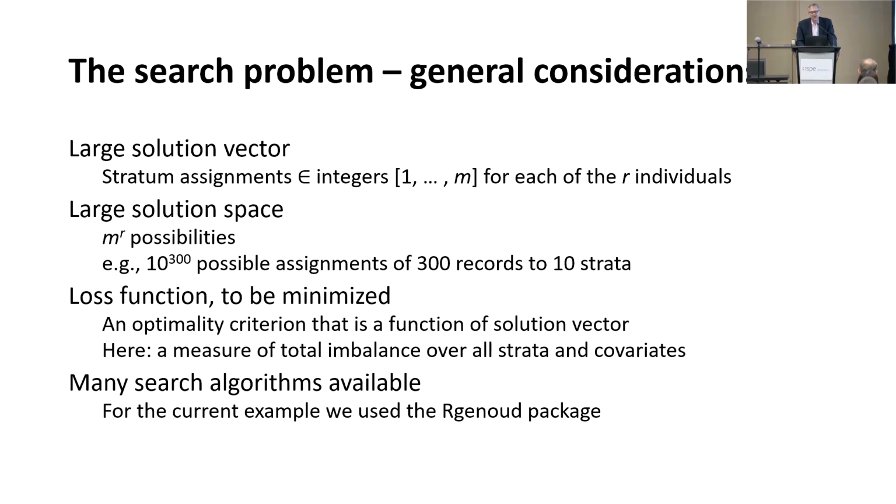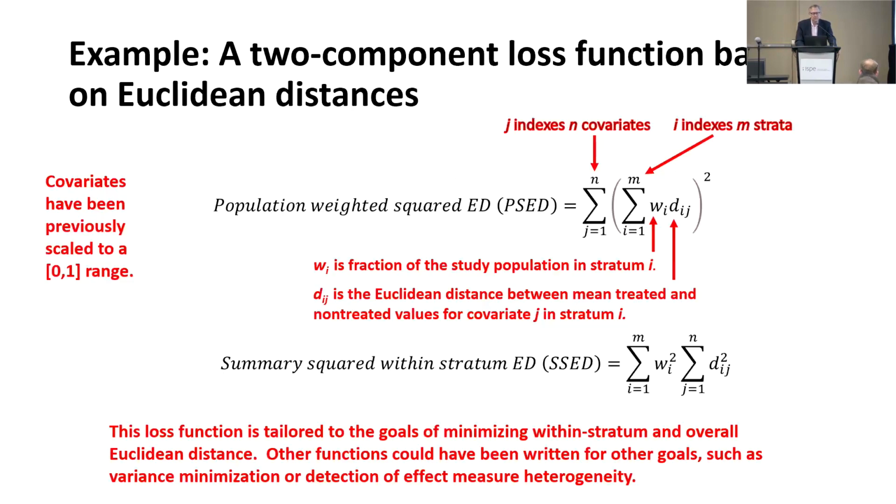genetic or evolutionary algorithm package, which is essentially a trial and error method, which takes a whole raft of initial solutions, takes the best ones, and then does variations on those, and takes the best ones again, taking variations, and then stops when the mutation process doesn't result in any better loss function. So to illustrate this semi-parametric methodology, we crafted a loss function based on Euclidean distances in scaled covariate space.